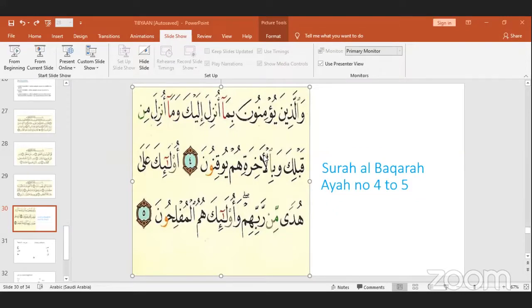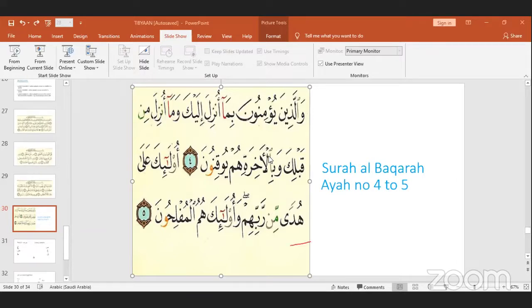Some places, if you have observed, it will come on top of this alif. If it comes on top of this alif, you will read it as wabil akhirati. Since it's in between these two, lam and alif, you should read hamza plus a. So a is after hamza, so it should be akhirati. Wabil akhirati. Since in the middle, if it's on top of the alif, it should be akhirati.